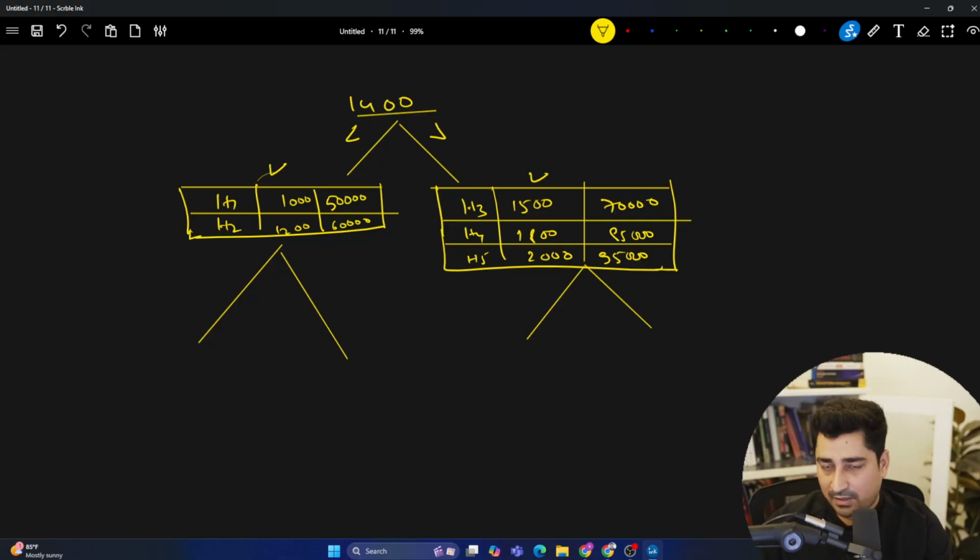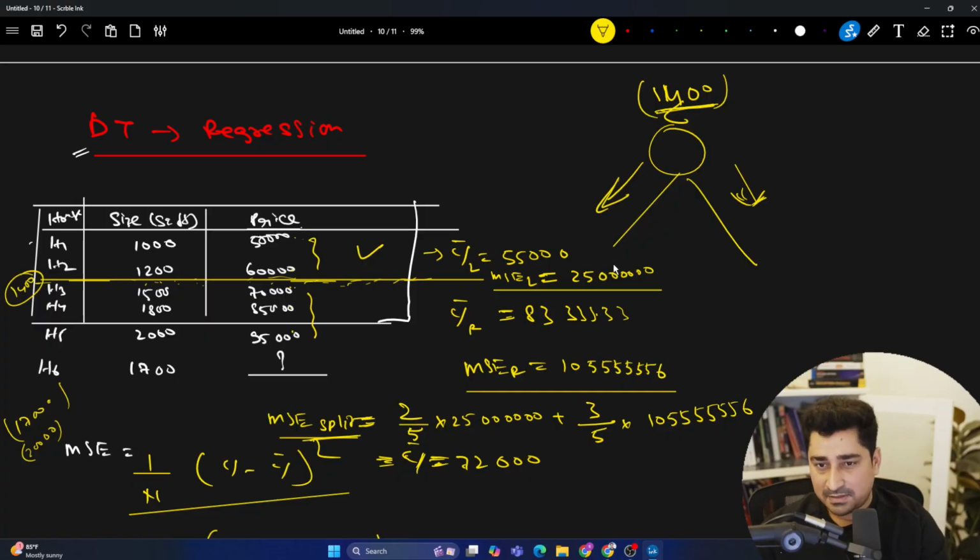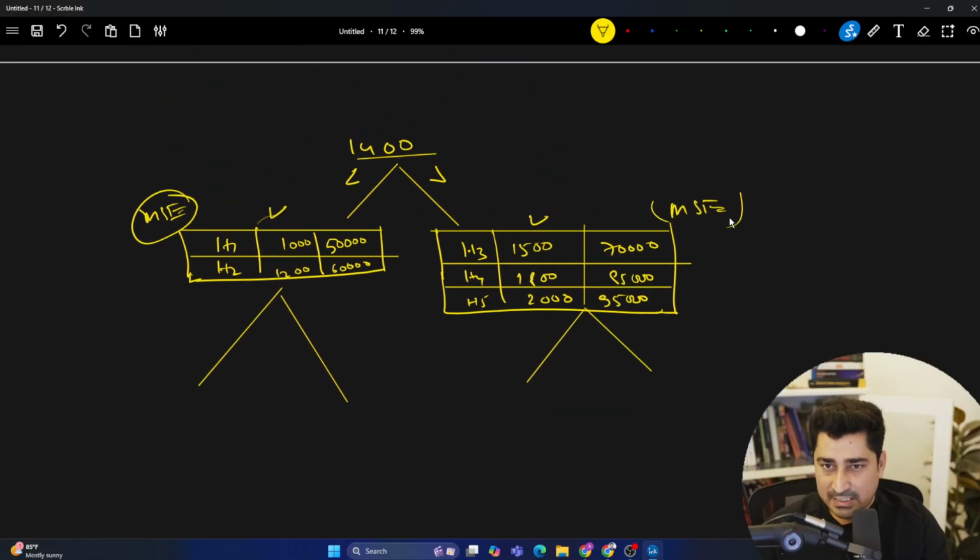We are solving a regression, right? So we can try to find the MSE of this, and the MSE of this. We are already aware of it. We have already done the math. MSE left hand side, MSE right hand side. If we split it and it is going to reduce my MSE, that's fine. Keep on splitting it. So splitting wise, fine. Let's suppose finally we are able to create only this particular tree on this side, on that side.